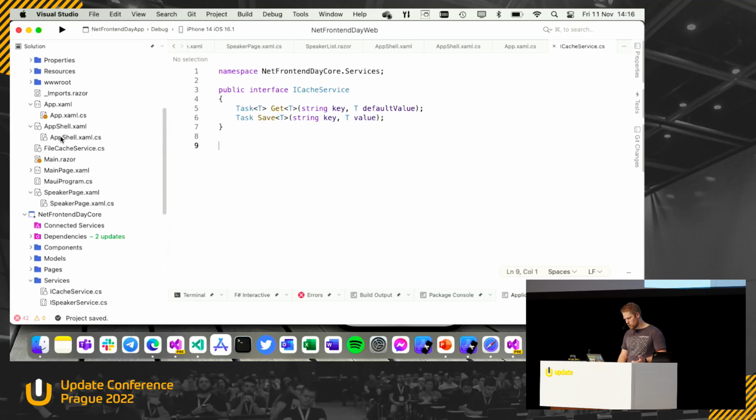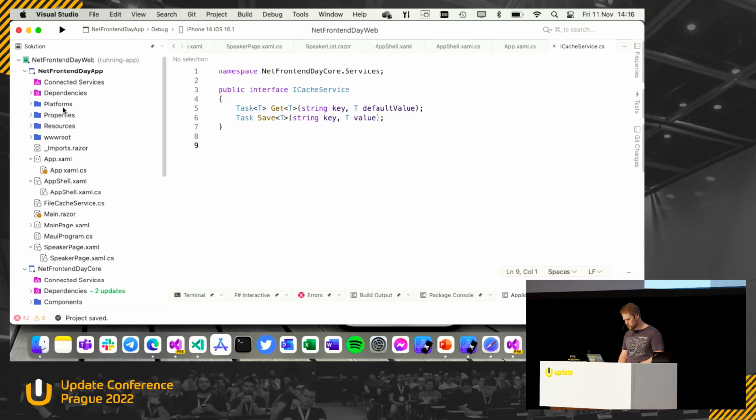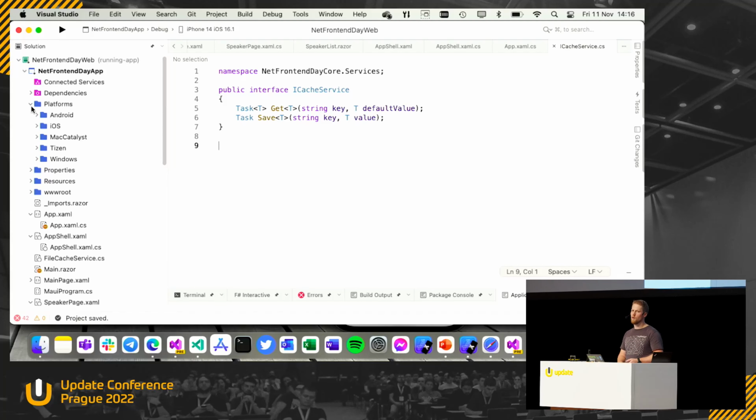So now we go to the app project and we need to create an implementation there. And if we want to have different implementations for different app platforms, we should place those files inside of this Android, iOS, Mac Catalyst folders inside of the platforms folder.